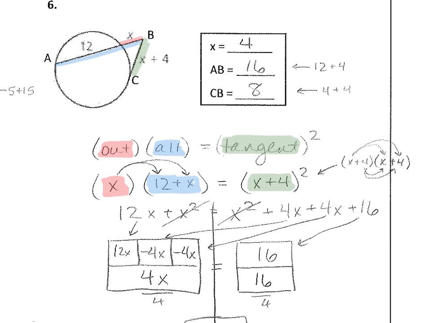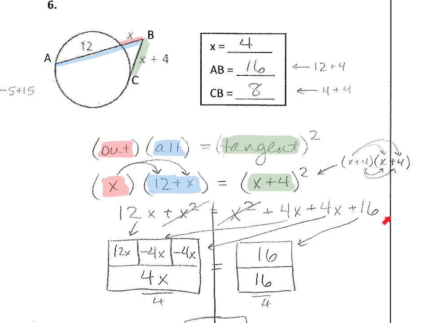Now all those arrows are going crazy. What am I trying to get you to do with all of these arrows that are happening right here? Double distribute, multiply. So I take the x and I multiply. I take the 4 and I multiply. That's called double distribution or FOIL. We've done this before, but it's been a minute. So x times x is x squared. X times 4 is 4x. 4 times x is 4x. And 4 times 4 is 16.